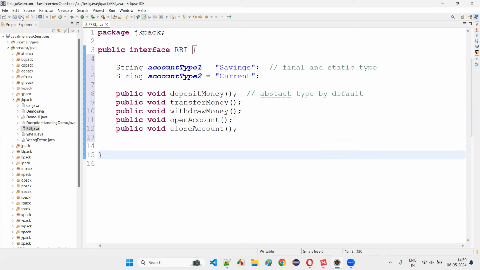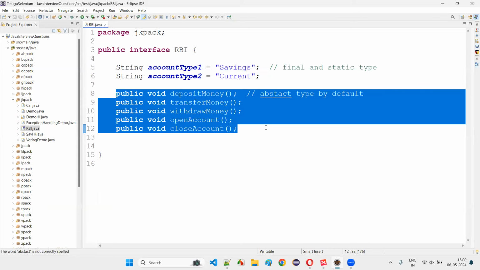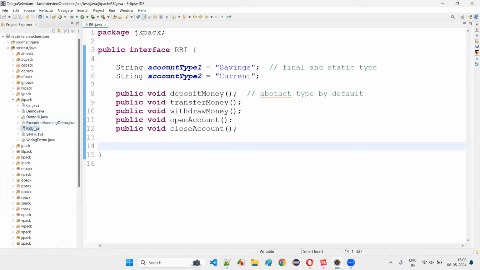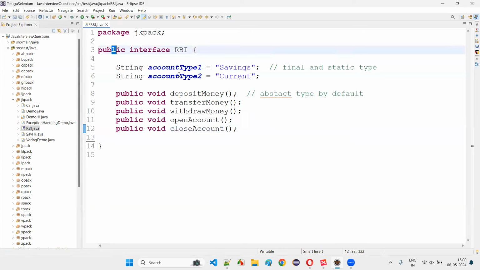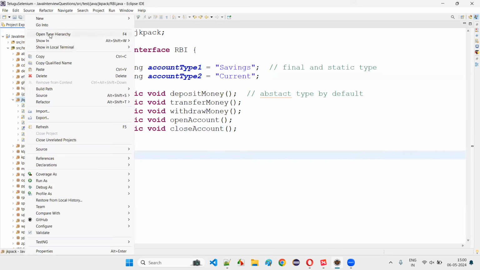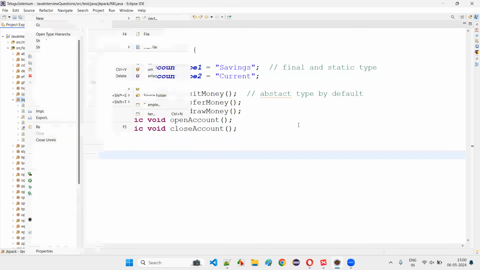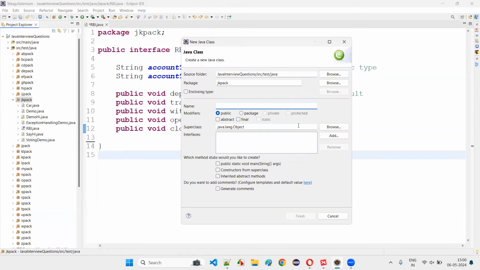Now if an interface cannot implement the methods, then who will implement these methods? We can create child classes for this interface, which implement this interface. Whenever you create an interface, you can create child classes for it that implement it. For example, I'll create some child classes, either as part of the same file or you can create a new class maybe.